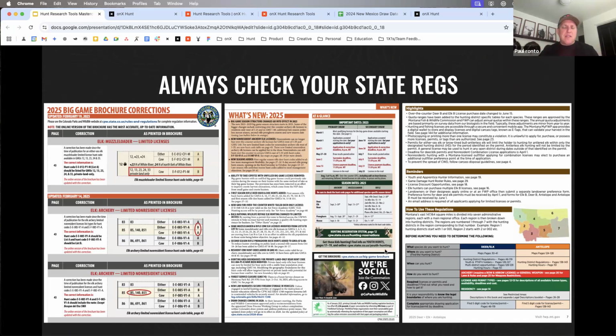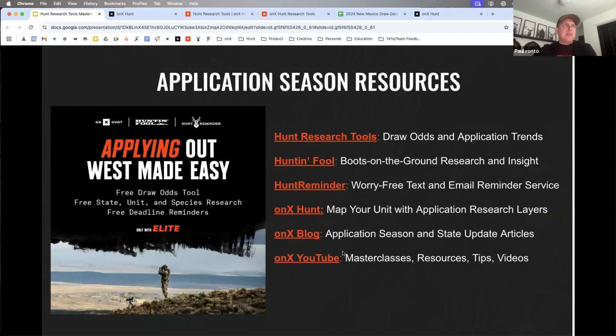And so it's really important that you check your regs because again, our data is from last year. I say this a lot, but I want you guys to really understand it and hear it. Our data from last year isn't going to reflect changes that they've made for this year. So if this year there are 2 new units in unit 7, you need to know that hunt code so you can apply this year, even though our data is looking backwards and looking at just 1 hunt unit. And so really important, check out your regs.